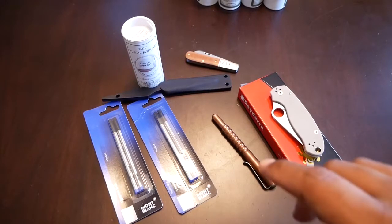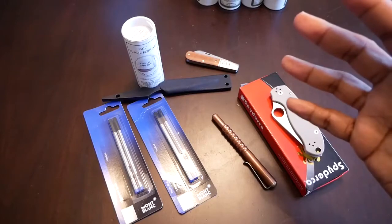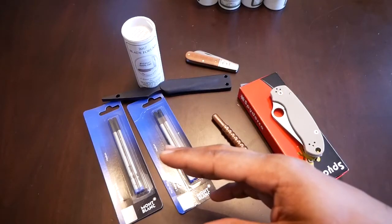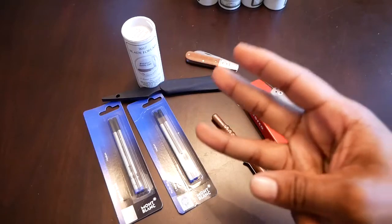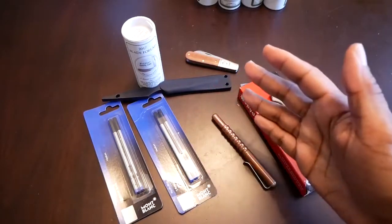Instead of doing a mail call every day, I received quite a bit of mail this week. I figured that I would just sum everything up and do more of a mail call summary. I wasn't going to do this at all actually, but somebody on my Instagram channel asked me was I going to do a mail call video on the three packages that I received today. So I'm going to show you everything that I received this week as just a kind of weekend summary.